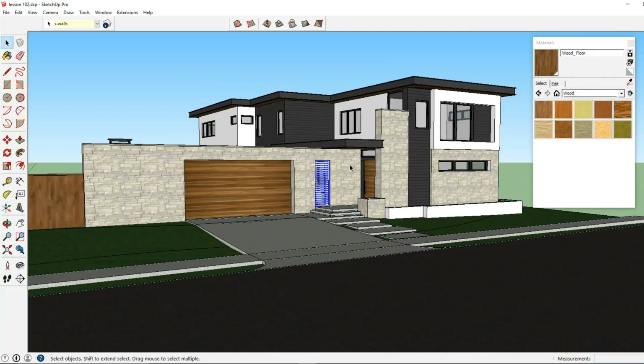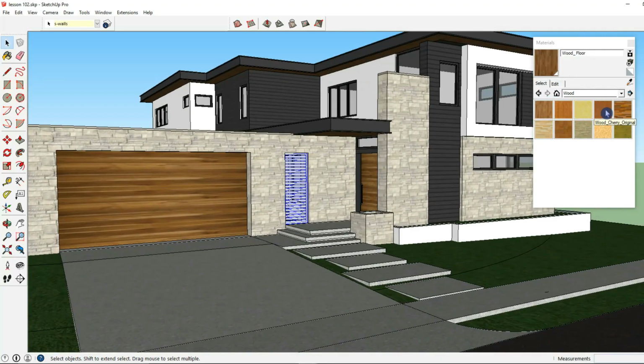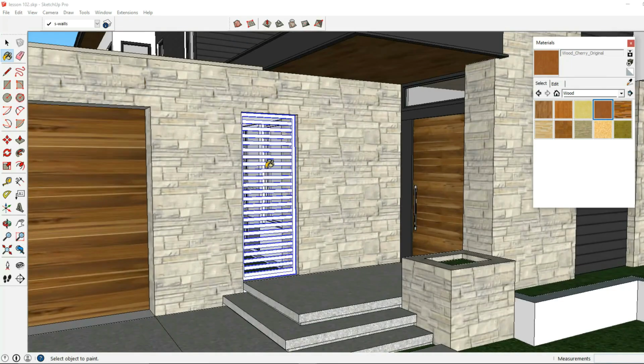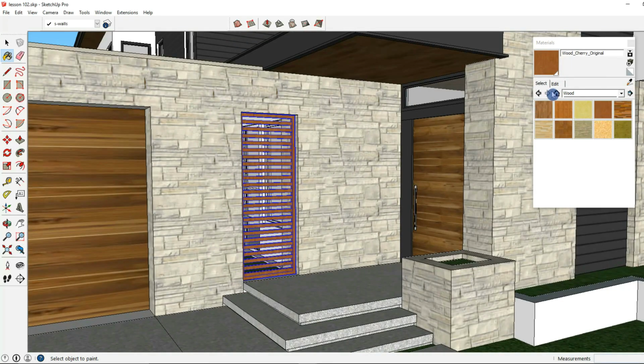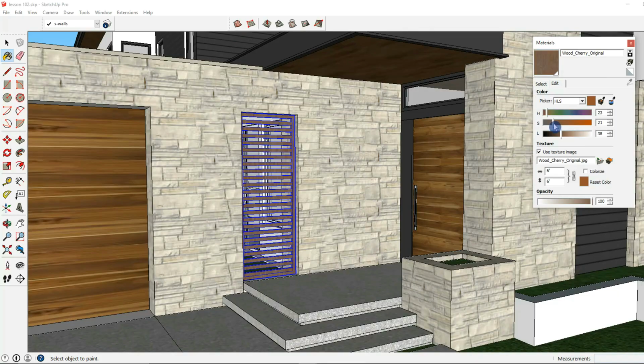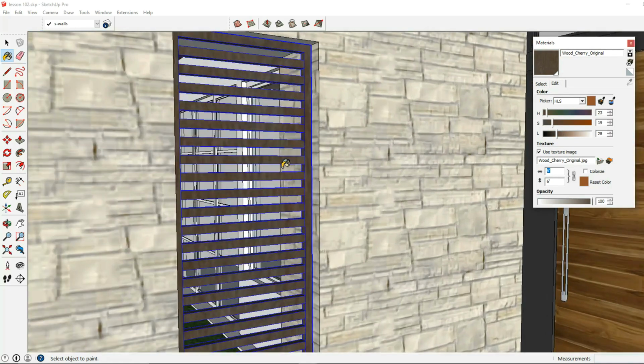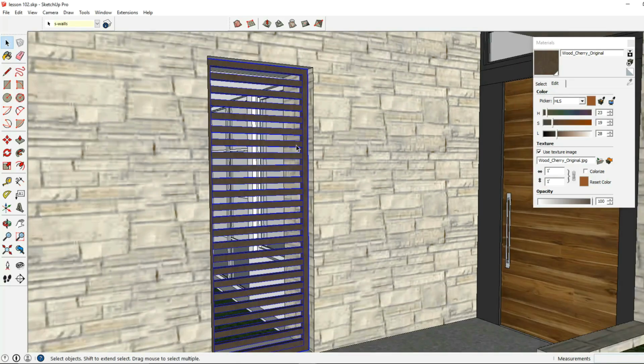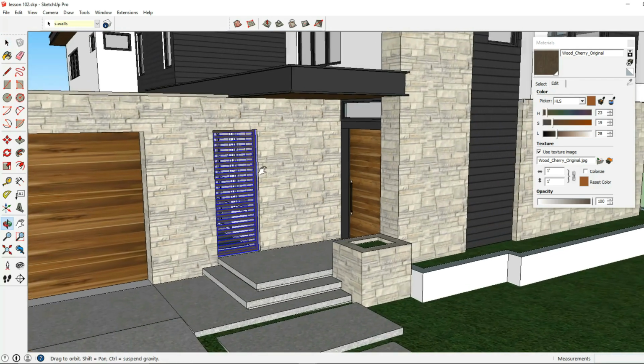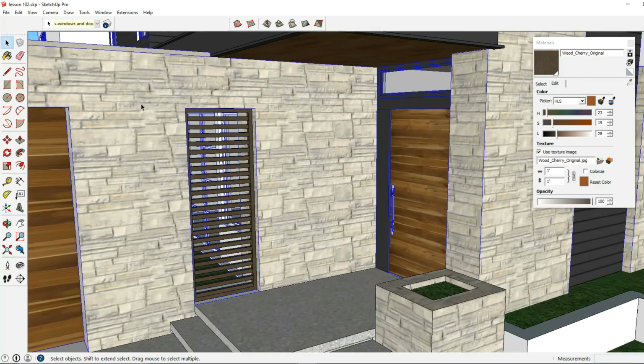make a big difference. So let's go ahead and use this wood cherry color, and I'm going to apply that here, and I'm going to modify that color a little bit. And let's change the scale. I'm going to go with a lower scale. It's at 6 feet right now. Let's try 2 feet. And it's still a little large. How about 12? Yeah, just kind of keep that. Don't really want to notice that texture too much there.